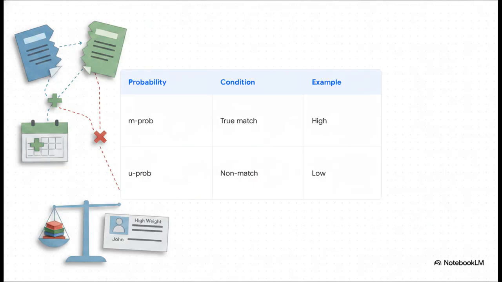The whole theoretical foundation for this goes back to the 1969 Fellegi-Sunter model, which basically treats record linkage as a hypothesis testing problem. We calculate two key probabilities for each field. First, the M probability, which is the likelihood of agreement if it's a true match. And second, the U probability, which is the likelihood of agreement by pure random chance for a non-match. So highly discriminatory fields like a full date of birth are going to yield very high positive match weights when they agree. But a super common first name like John, that yields a much, much lower weight.